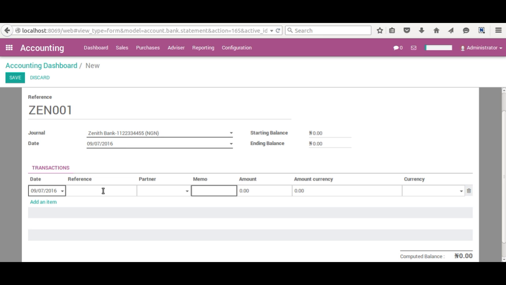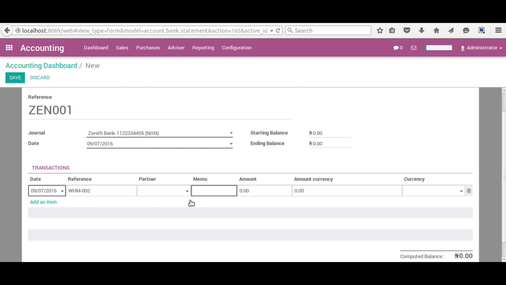We can enter a specific reference for this particular line. So let's say I got an invoice from the supplier after I purchased that product or service. Let's say the supplier is WHM and I got an invoice of, let's say, 002 from that supplier.